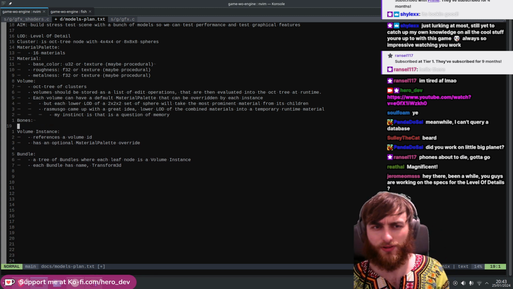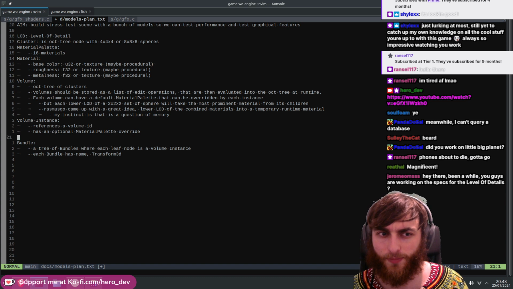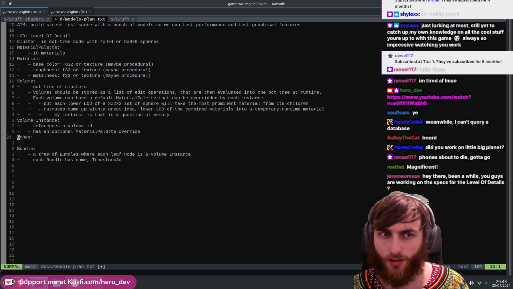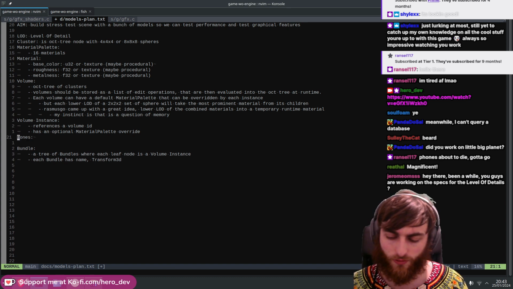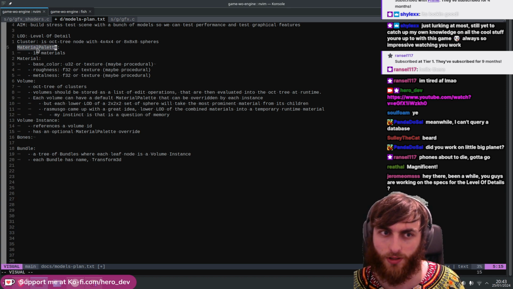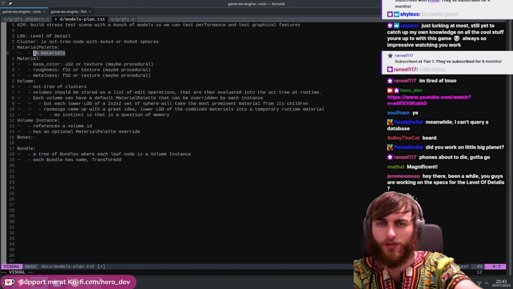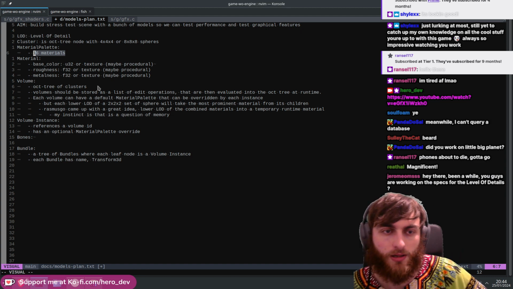Because remember what I said is you now decide where you break the boundary of a volume. It's no longer a 256 cubed thing. There's two things, right? There's to do with you run out of material palette slots or whatever. You want to reuse a whole limb or something, and have instances of that and save some memory.